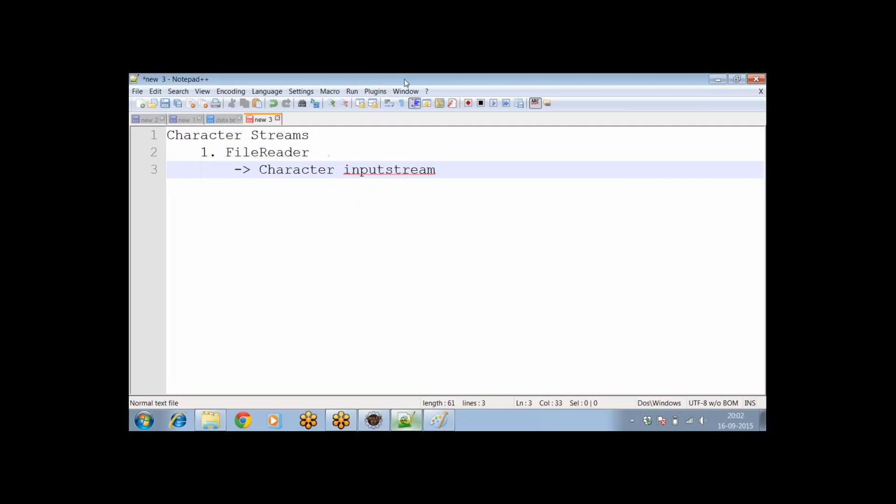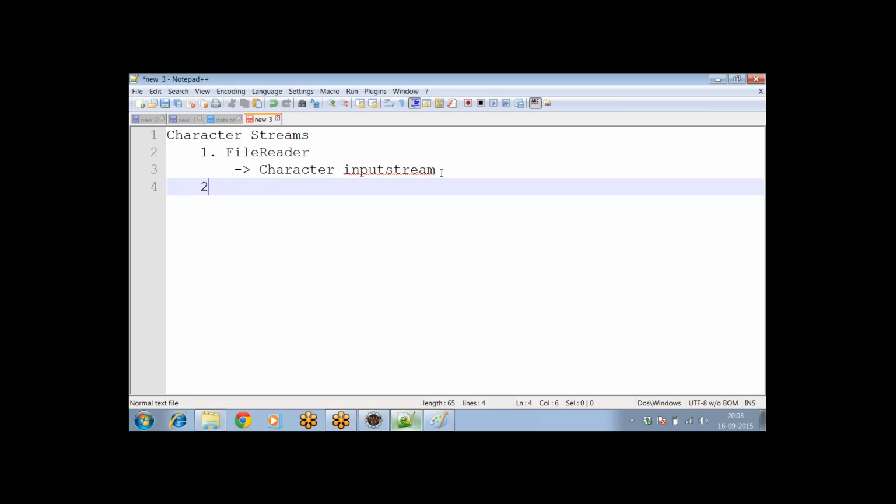So this is a character input stream. The FileReader is basically a character input stream.